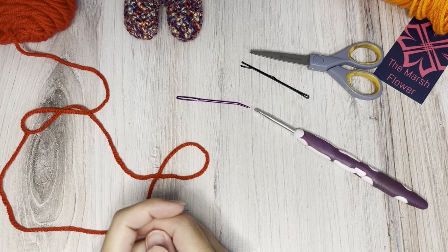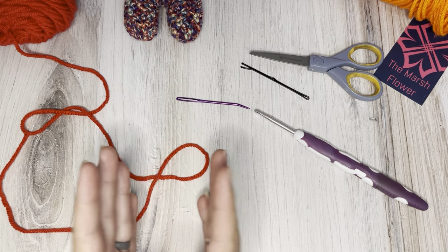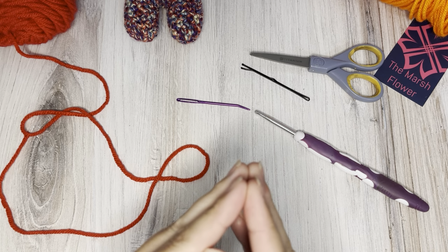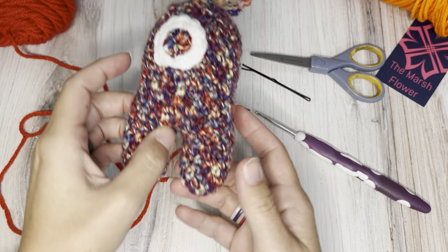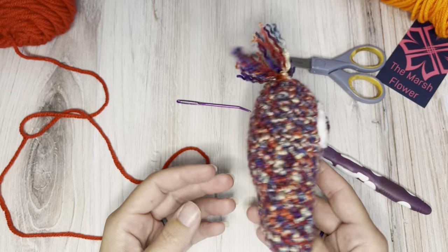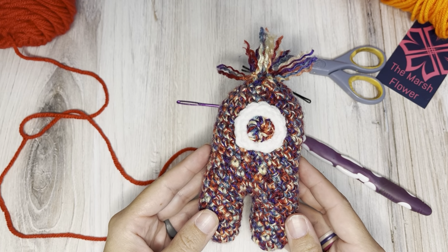In this video, I'm going to be making a little Among Us character. I don't have an actual Among Us still here to show you for the beginning of the video. I do, however, have another little friend that I made the same way, so you can kind of see the size of this guy before you get started.